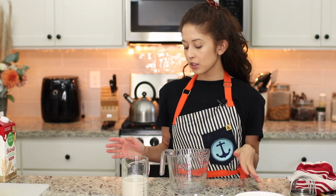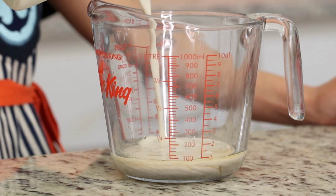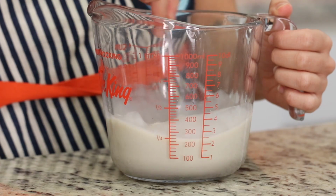Next, I'm going to prepare a vegan buttermilk, and this is really easy to do. You just need two simple ingredients. The first ingredient is apple cider vinegar, so we're going to add that to our measuring cup. Next, I'm adding in some non-dairy milk, and we're going to just add it until it reaches the 1 cup line. Then I'm going to just mix this together. Next, I'm just going to pop this into my freezer to chill.